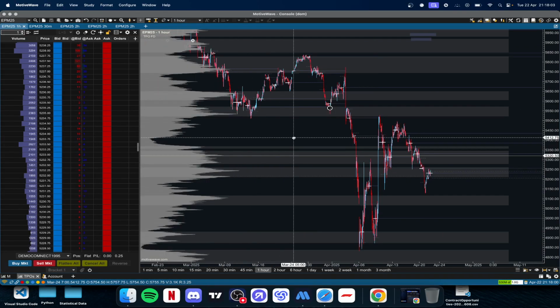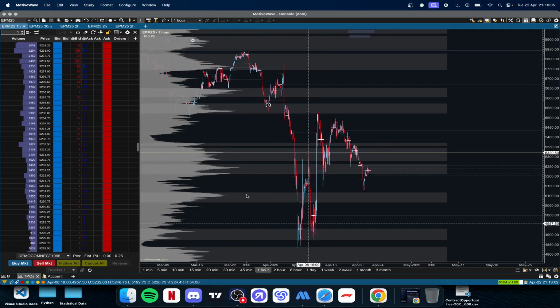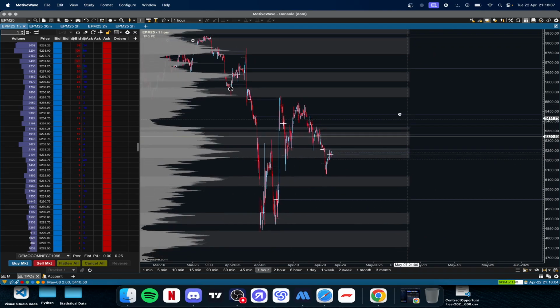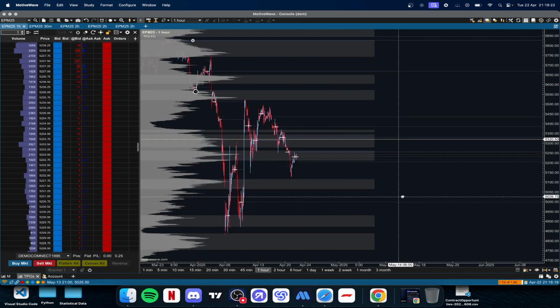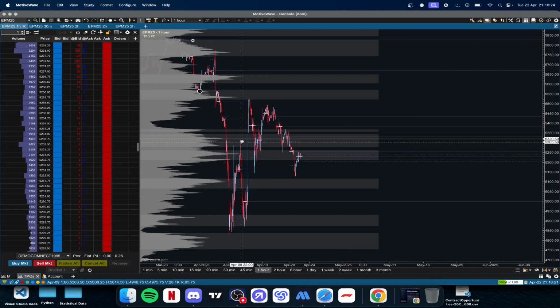Okay, now we drop down. Let's look at this pocket right here. Shelf, tap it. We actually enter this volume pocket of high volume. We enter it, we reject upwards instantly. We imbalance straight away. We find an area that we can reject from. We drop back down.